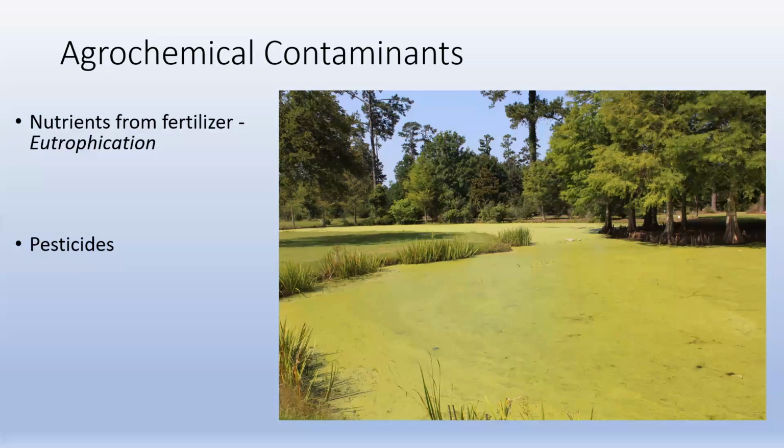And that causes issues for the entire ecosystem within it. We're going to touch on that a little bit more, but when we're talking about nutrients from fertilizer, we're talking about that green algae, we're talking about this eutrophication, and we're not talking about it in a very positive sense. Pesticides, also a major issue, right? So of course, with the fertilizer, we're looking at the nitrates and phosphates. Nitrogen and phosphorus is really the stuff that's driving it. But pesticides are also a major issue with it.